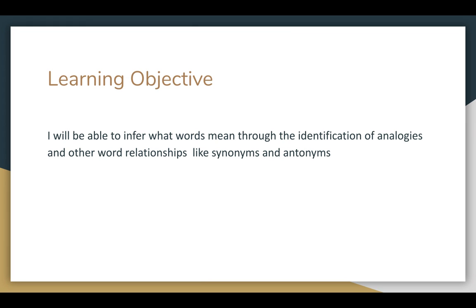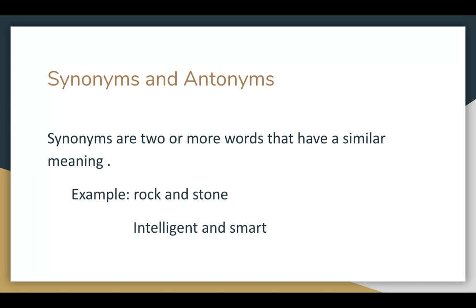So for this week, our learning objective is that we'll be able to infer what words mean through the identification of analogies and other word relationships like synonyms and antonyms. I know you all know what a synonym and an antonym are, but I do want to kind of review it, get your brains thinking outside the box a little bit.